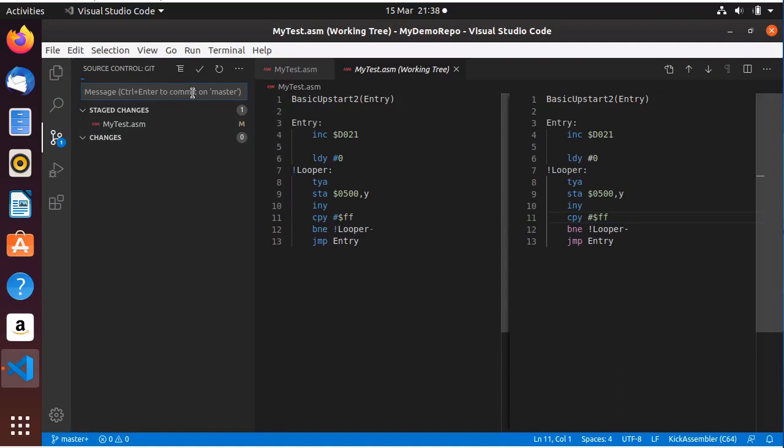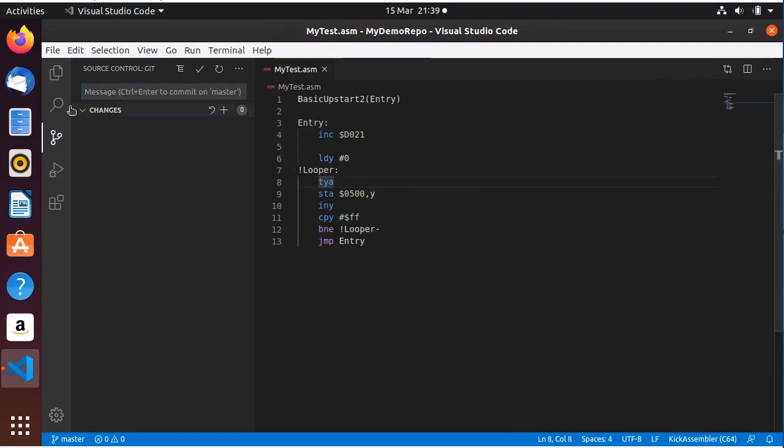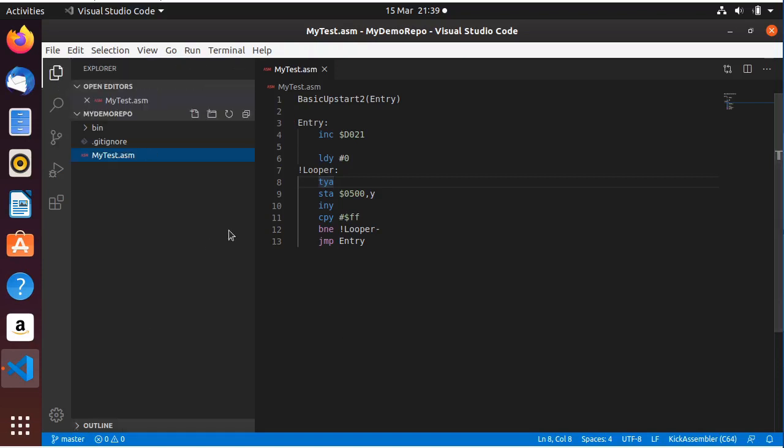And then we can say put test for page boundary. Click the tick and away it's gone. So that's the file in the repo. And except for the mess up, that's basically it now.